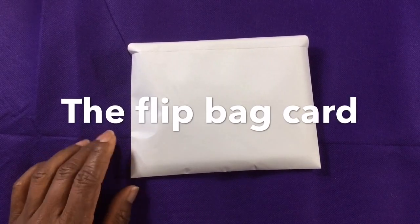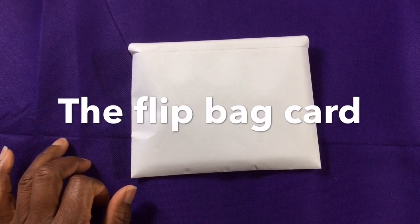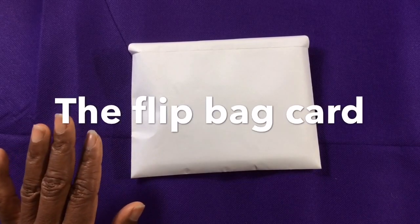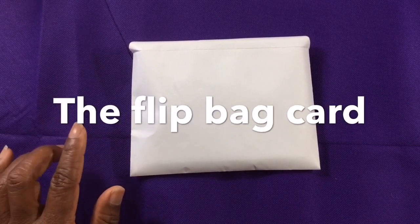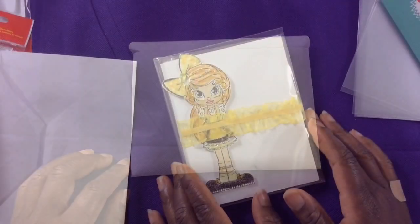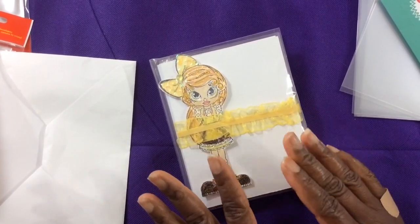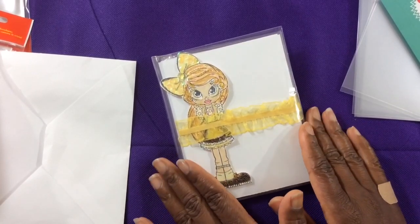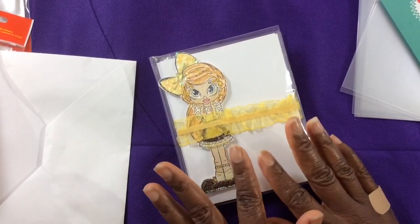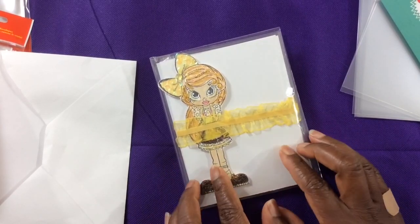But I have to say, there's really not anything new about the flip. If you've been crafting for a while, we have many phenomenal crafters out there who have given us phenomenal tutorials on how to create the flip book, the flip album, and the flip card. One in particular, the Paper Phenomenon. In addition to giving a shout out to Paper Phenomenon, who inspired me with her tutorials for many books and many albums, I want to give a shout out to the designer, the creator of the wonderful invention of the pocket letter, Jeanette Lane. She has surely been a great inspiration for this creation.